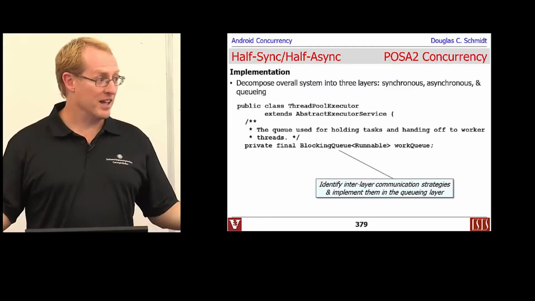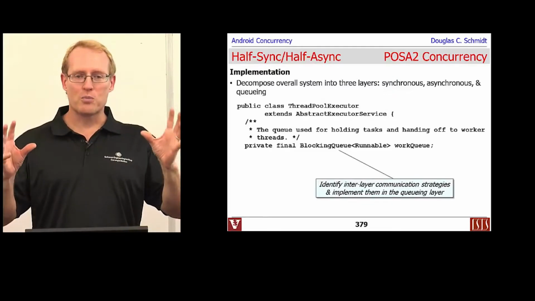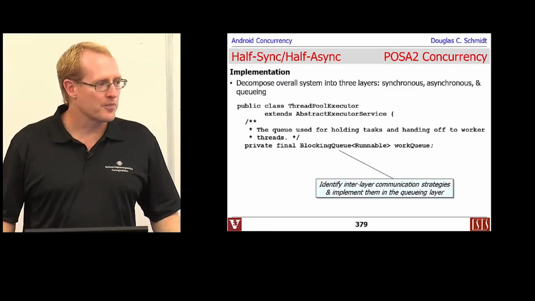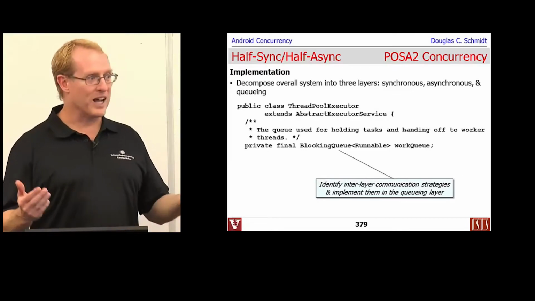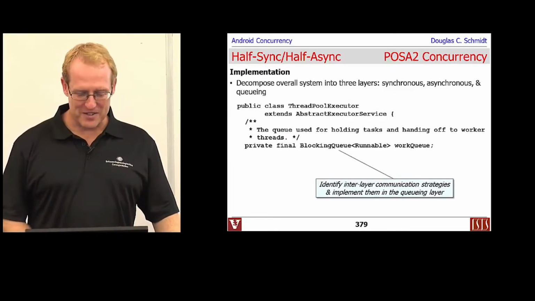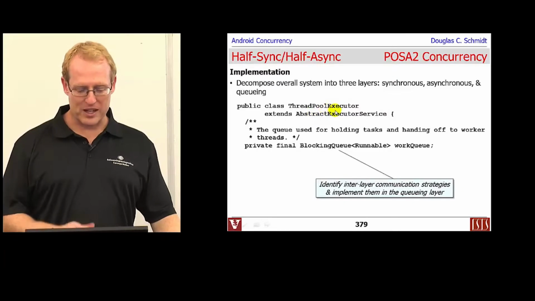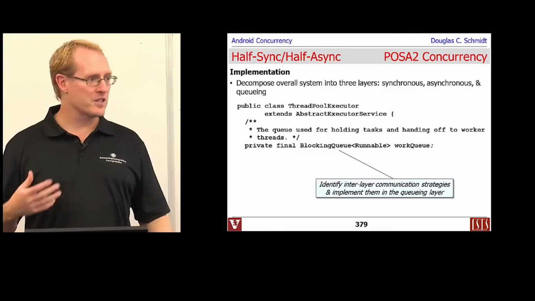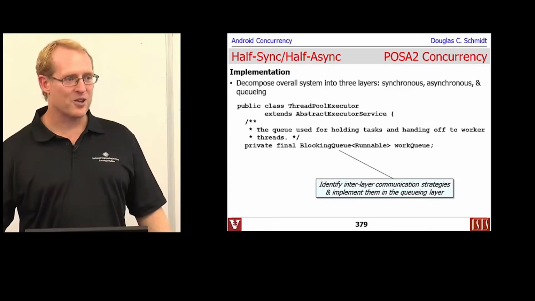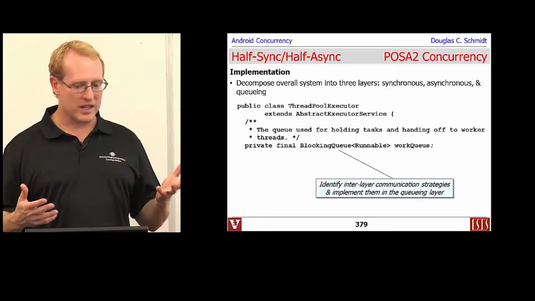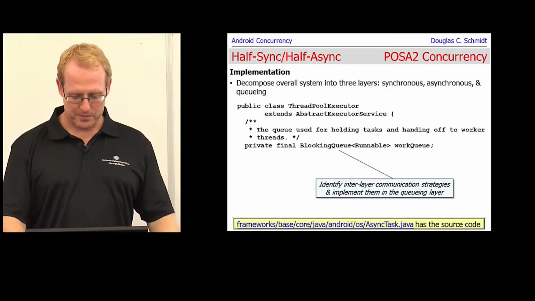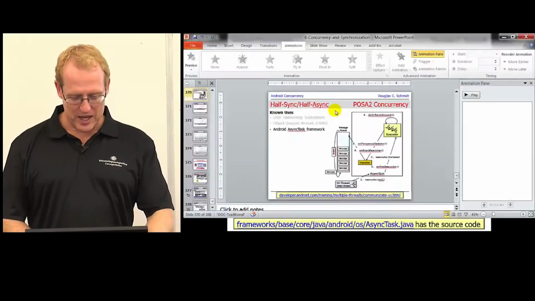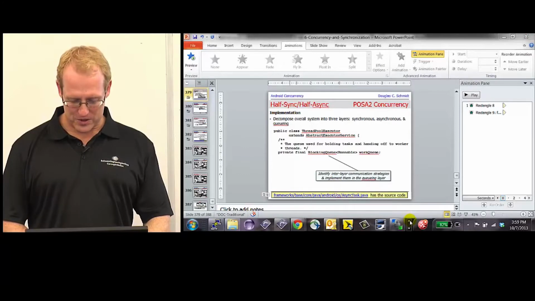Well, the way we do that, as indicated by the pattern, as foretold by the pattern, like a soothsayer, is by having some kind of blocking queue. And as you can see here, what do you know? It's called BlockingQueue. If you take a look inside of the ThreadPoolExecutor, which we'll look at in a second, you'll see that the ThreadPoolExecutor has a blocking queue. And as long as you give something here that's a subclass of BlockingQueue, then it will block properly and the right things will happen. So that's how we queue things up. OK, so let's now go take a look and see how all this stuff works.